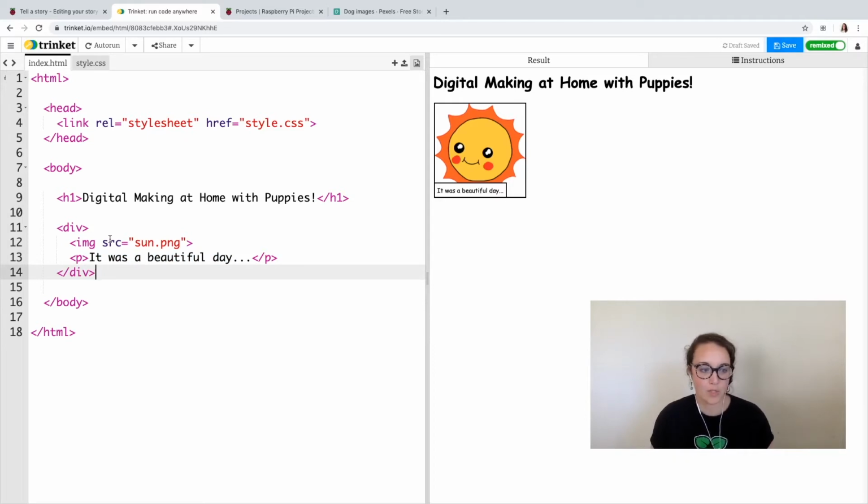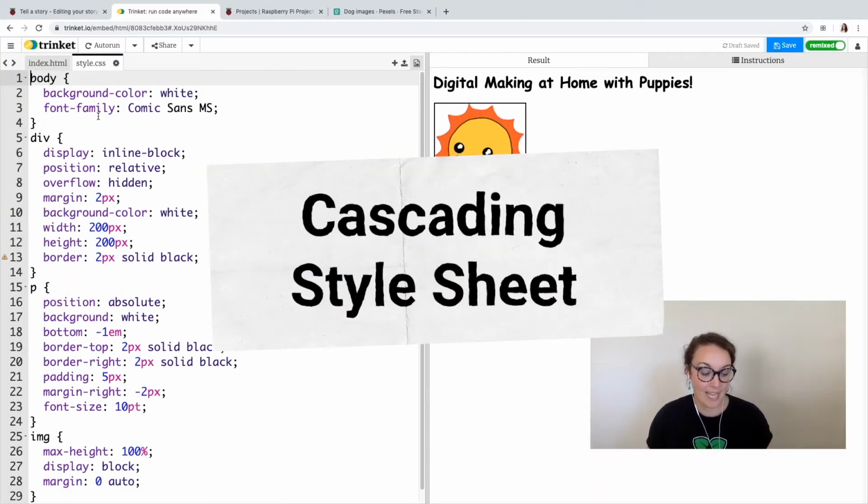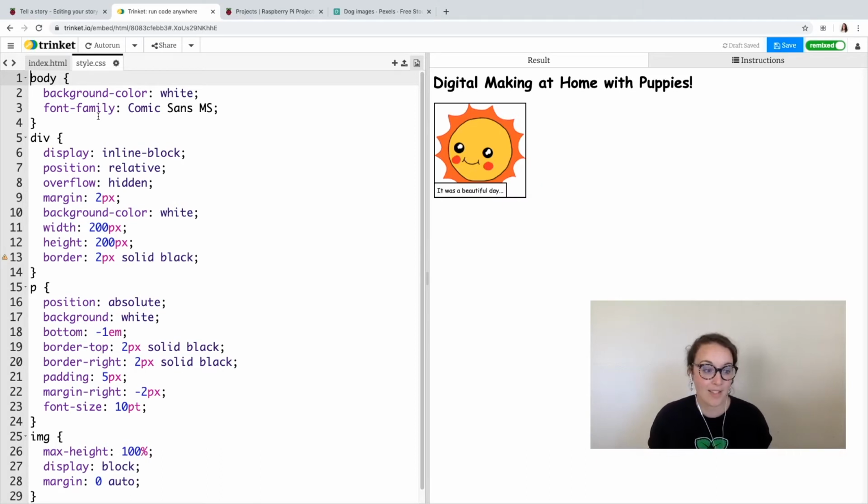Let's move to the CSS file so we can explore how you can add some style to your web page. CSS stands for Cascading Style Sheets, and like I mentioned, it's used to add style. Style means color, the fonts that you're using. We'll see here that in our CSS file, we're styling by tag.